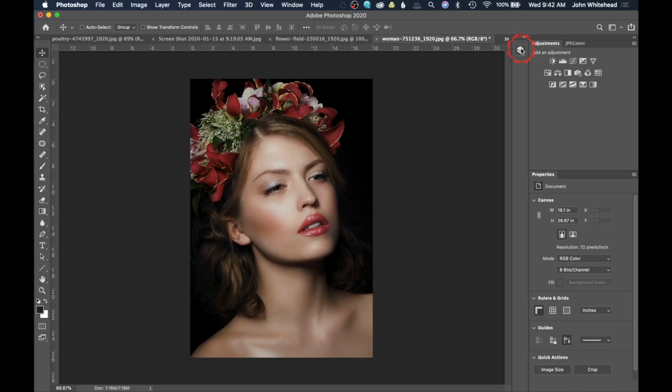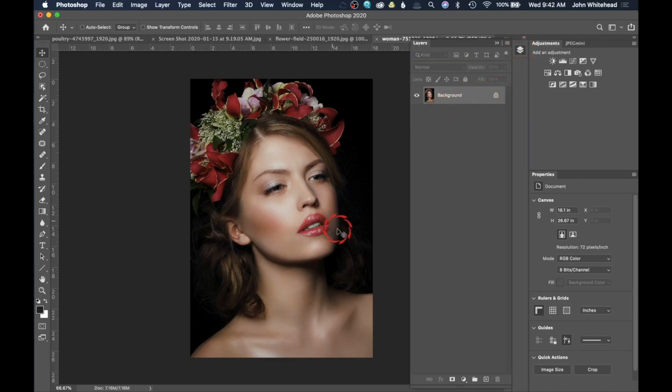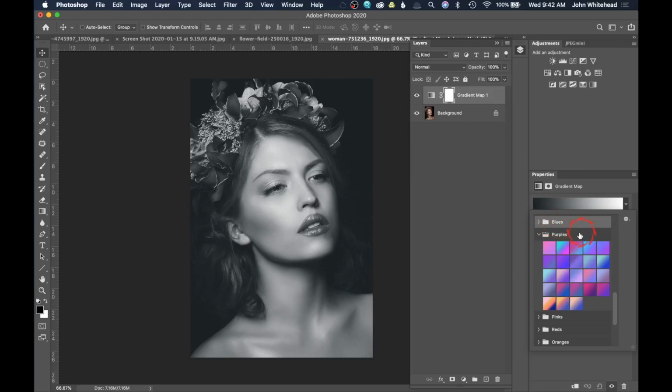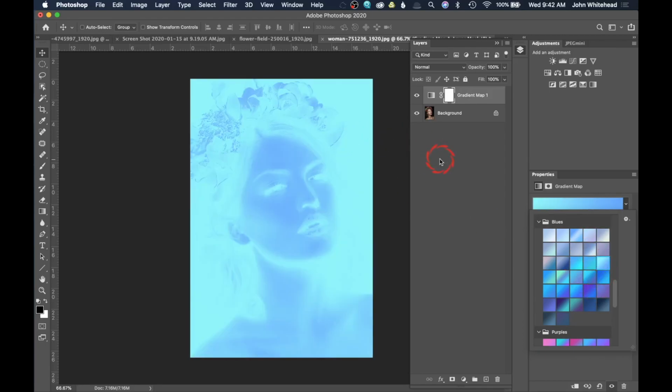So what we're going to do here is we've got our background image, and we're going to create a gradient this time. So we're going to come over here to gradient, and we can just pick a gradient. Doesn't matter which gradient. I think we'll use a blue. Go ahead and choose a blue, and not really sure which one I want to use. We'll try that one. All right, so that looks pretty good.